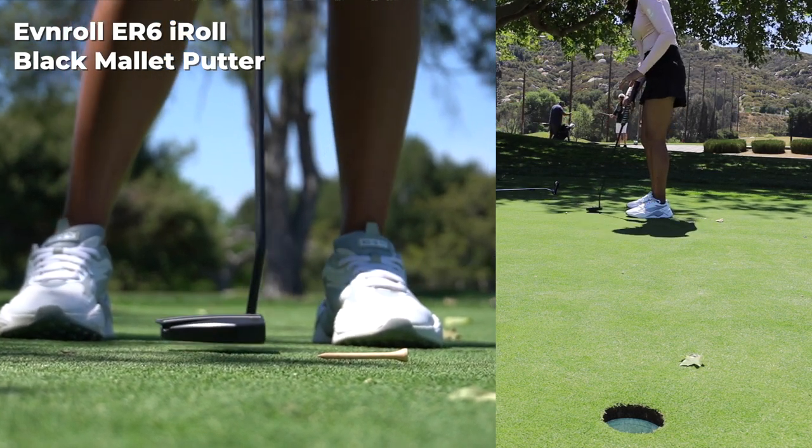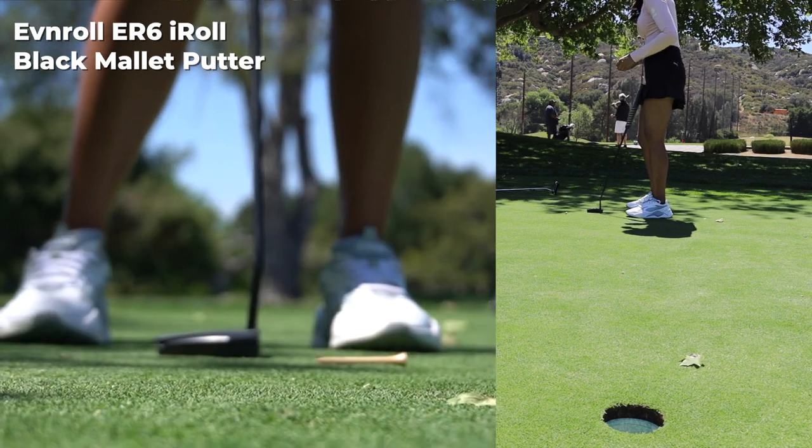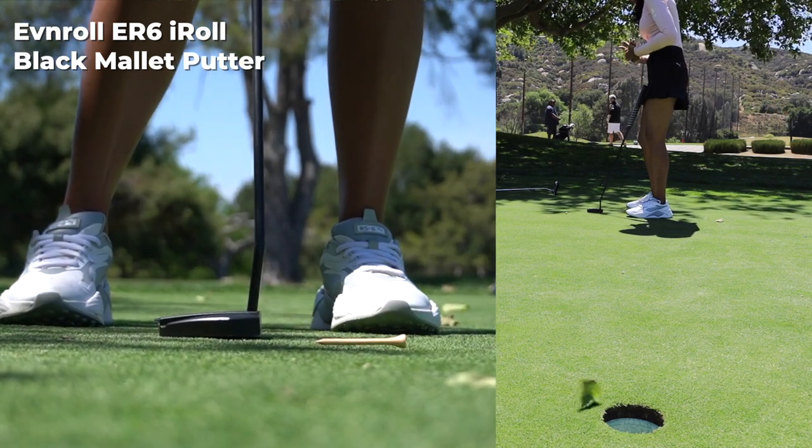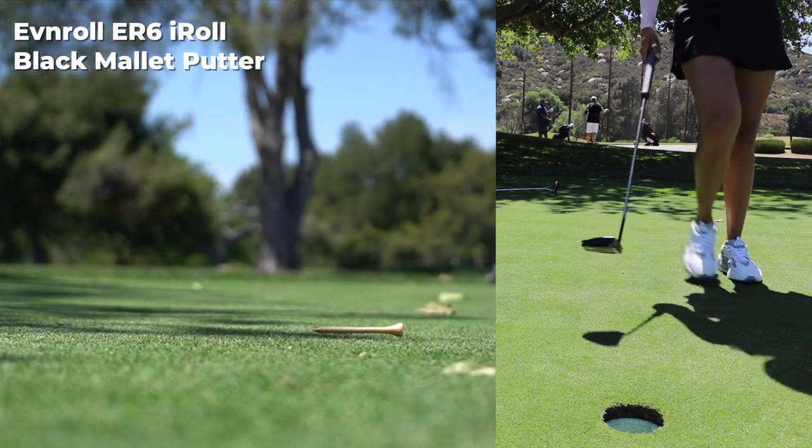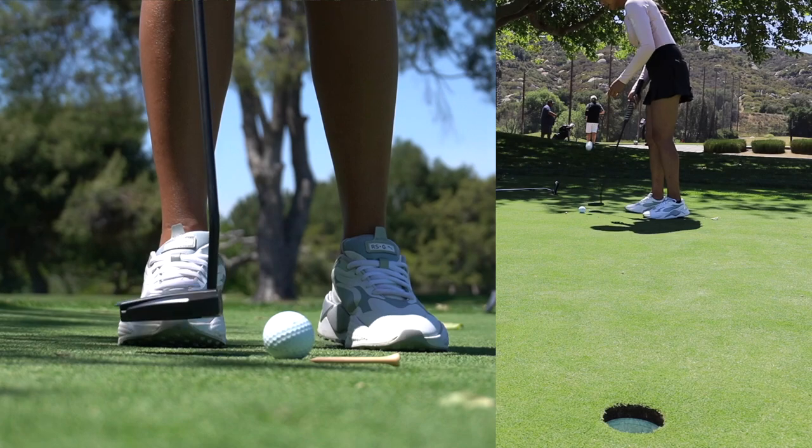As you can hear, it's a little more tingy. You can feel more of a metal hit and more of a metal sound. Let's do a couple more. I'll hit it a little harder. Okay, so I'll go beyond the hole. There we go.